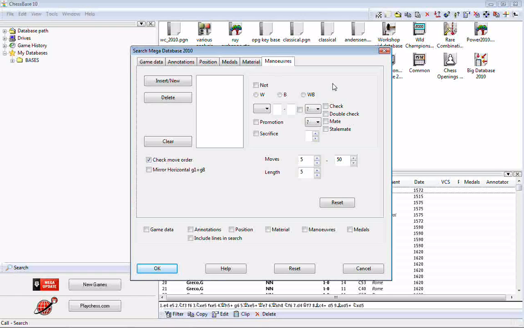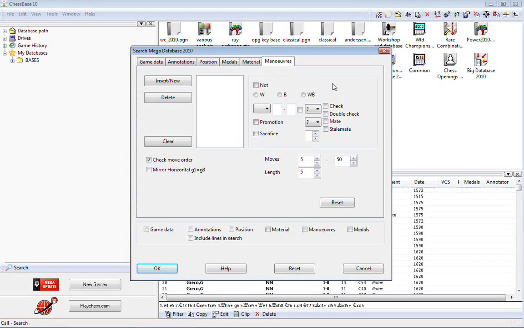The other thing is this is a search that I get asked about all the time. There's a specific search that I get an email about once a month from somebody saying, how do you do this specific search? It's a very popular search. We're going to show you how to do it. It's a white bishop sacrifice on h7 that leads directly to mate. It's a really common motif in chess. It happens all the time, and people want to know how to find it. Well, we're going to show you how.